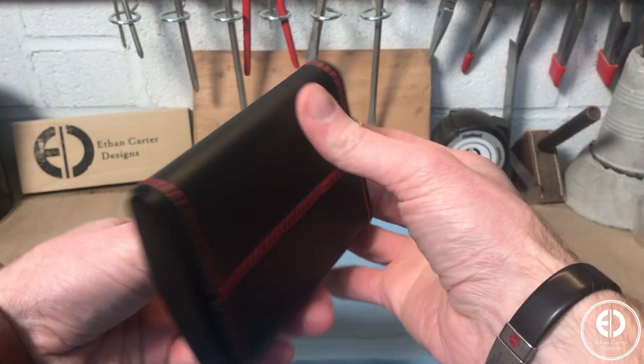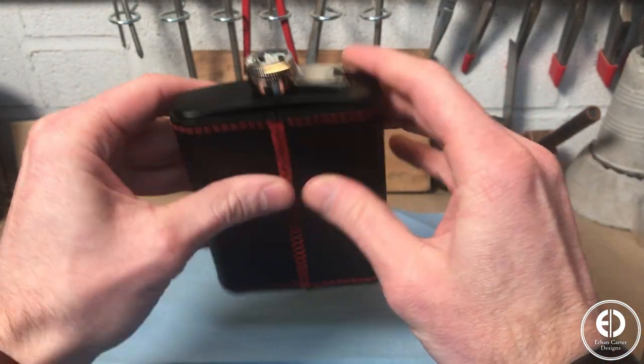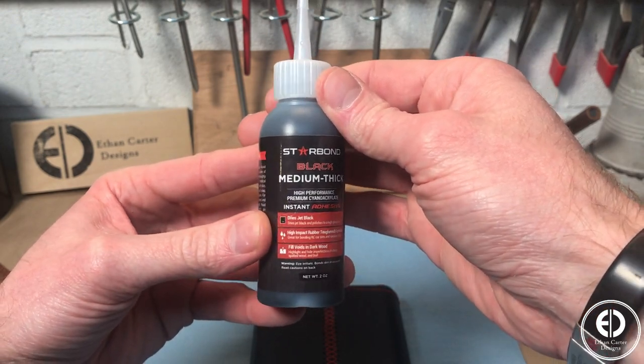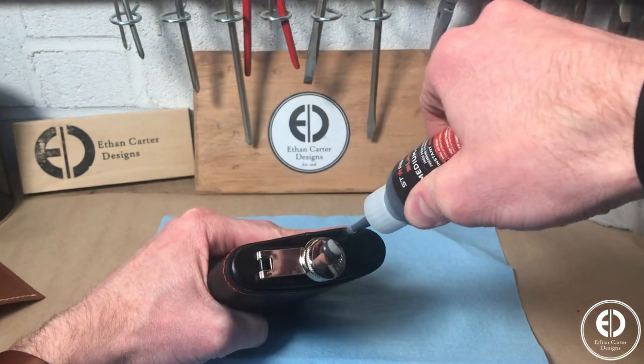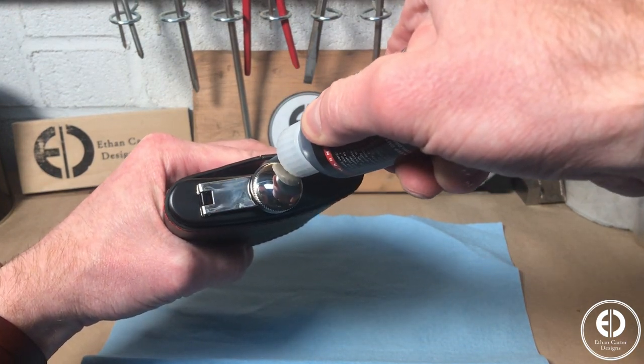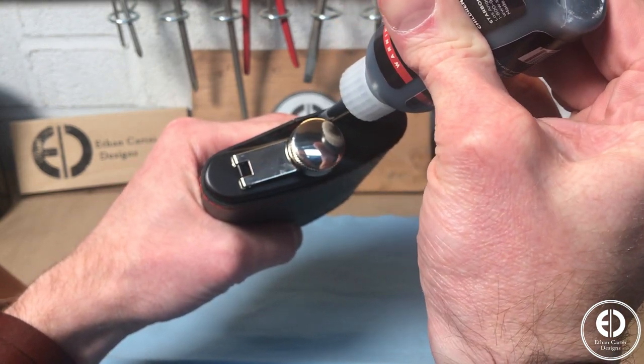As I mentioned earlier, I didn't leave that small strip at each edge without adhesive on Nick's, which resulted in me having to pull the edges up slightly to do the stitching. This unfortunately led to the leather on the back pulling away from the flask. Probably not the best fix, but I decided to use some black CA glue to carefully reattach it. I just squirted a little bit underneath the leather, making sure not to get any close to the bottom or top edge, and then held it down until the CA glue cured.